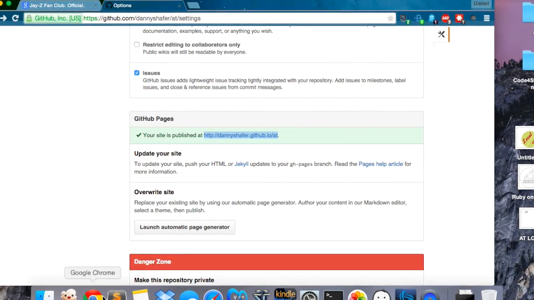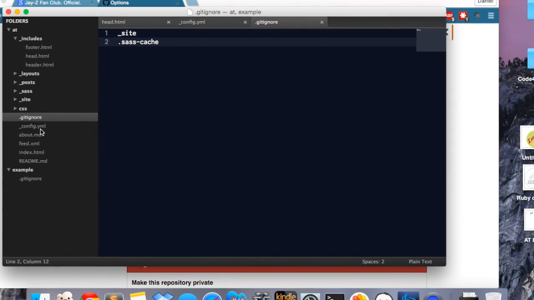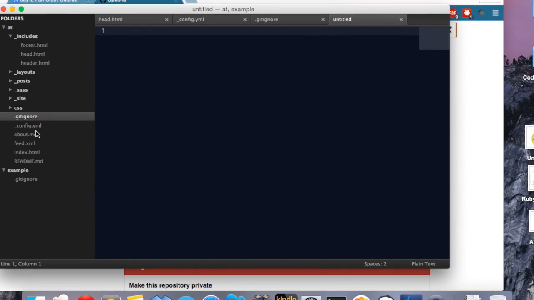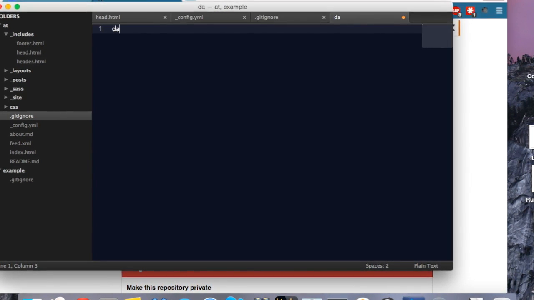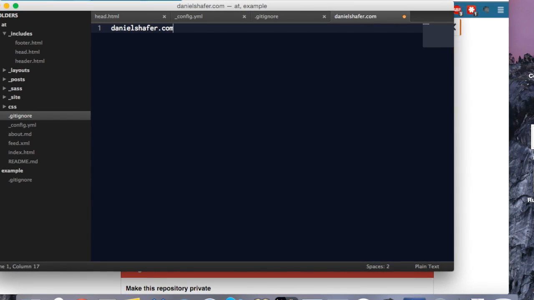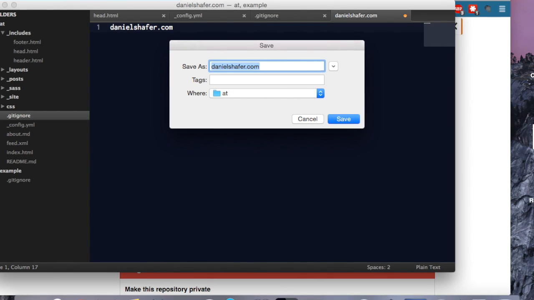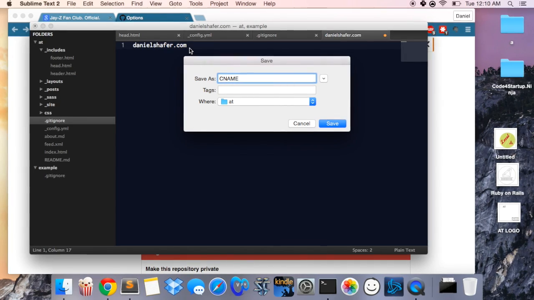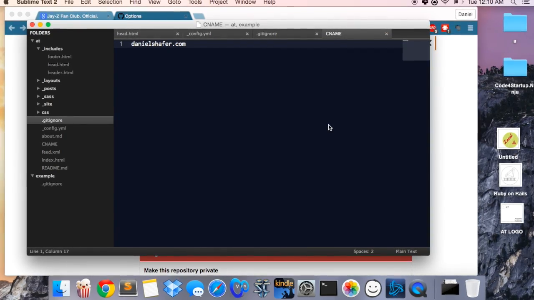You can, in your project folder, make a new file and call it CNAME. So we'll just use danielschafer.com and save it as CNAME. So the one line in this CNAME file is the URL that you want it to point to, and you just save it like that.